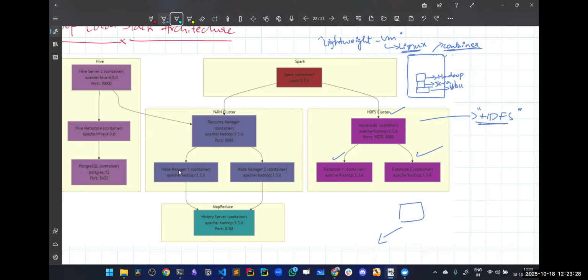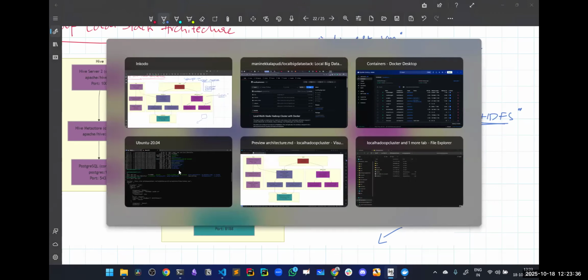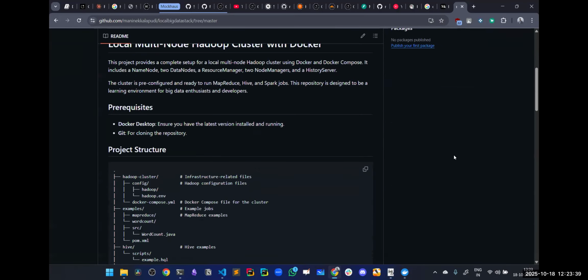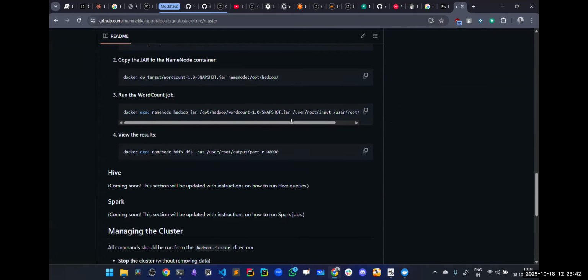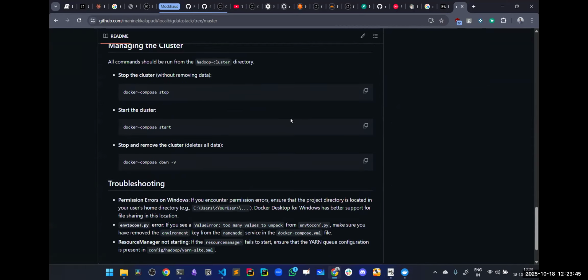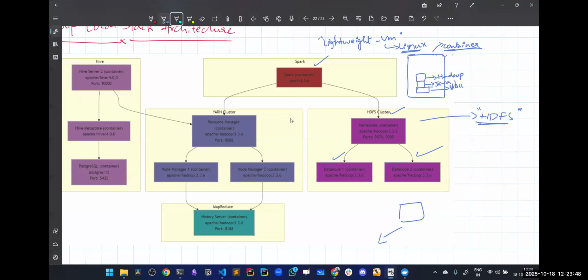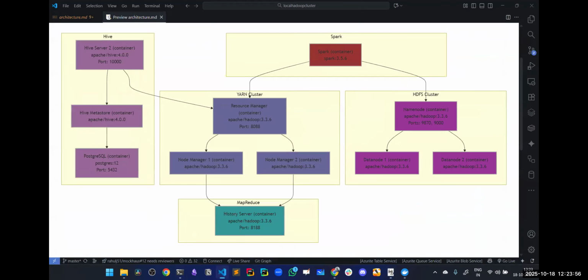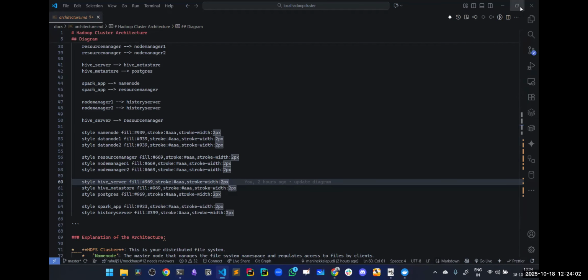If you want to learn Spark, you can just install this project, the Docker container, and bring it up. All the instructions are present here, so you can go there and practice anything that you want. That's what it is. Without further ado, let's do some HDFS things. This is my project that I created for this purpose. Sorry for the little interruptions. This is my project basically.